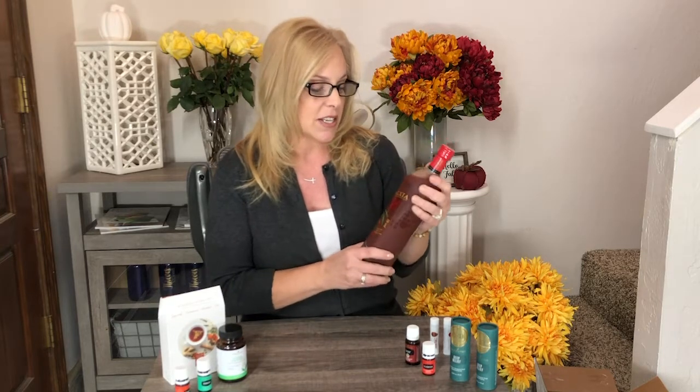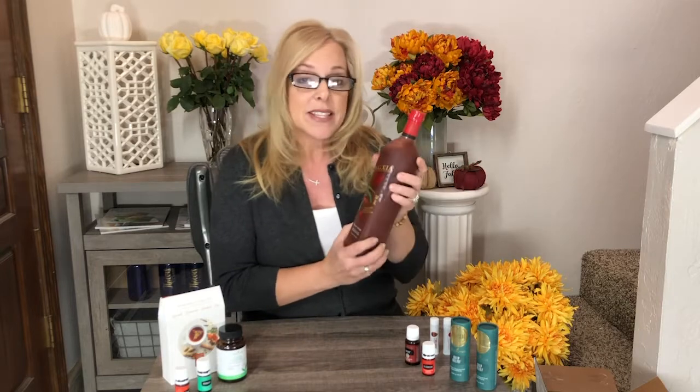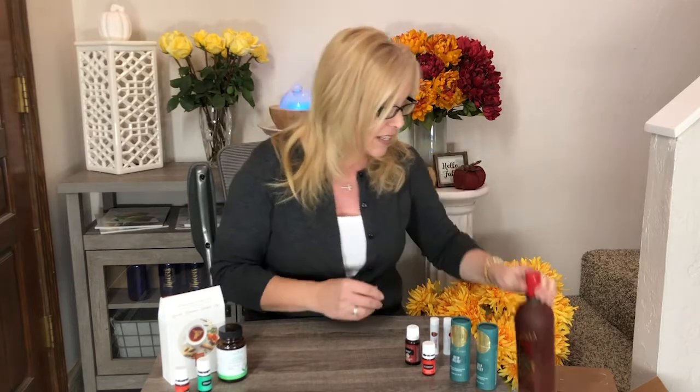During this coming season with cold and flu season approaching, this will help build up the antioxidants in our body that we really need. This is a great drink to have on hand, especially when your immune system is low and you're feeling sick, so you want to check that one out for sure.